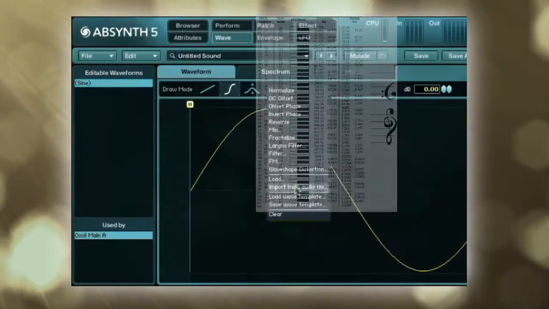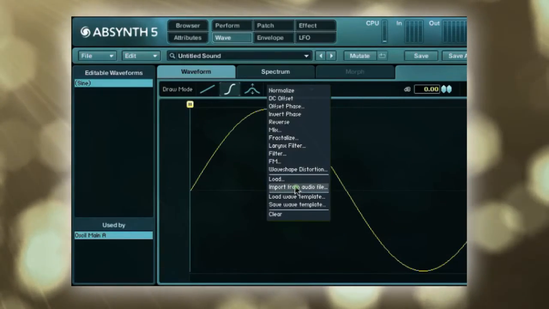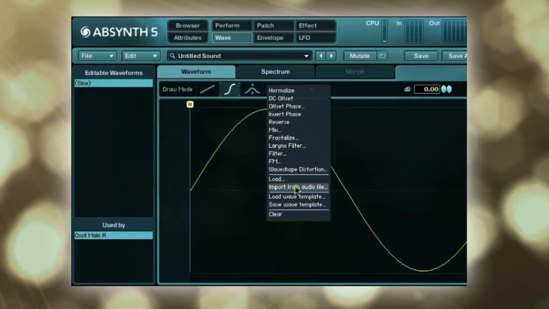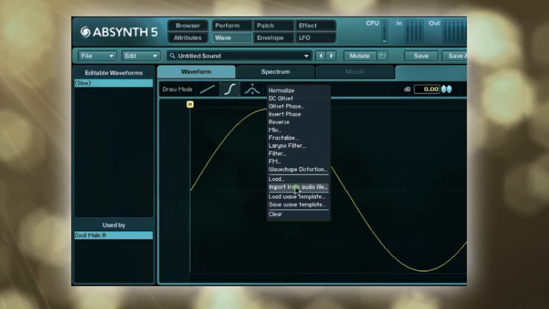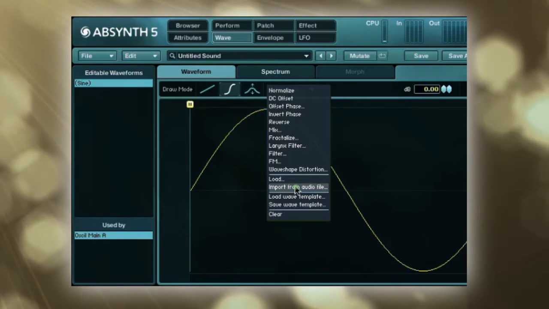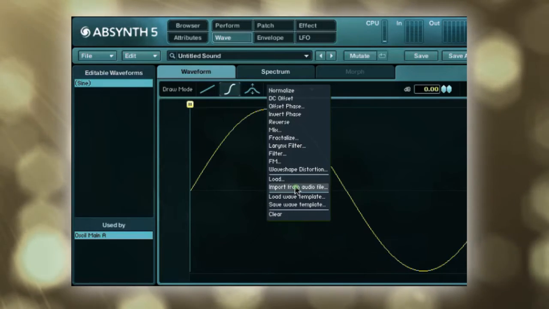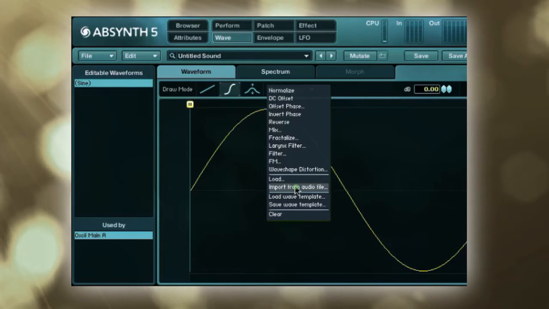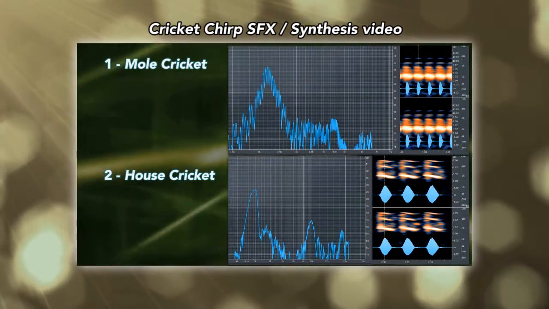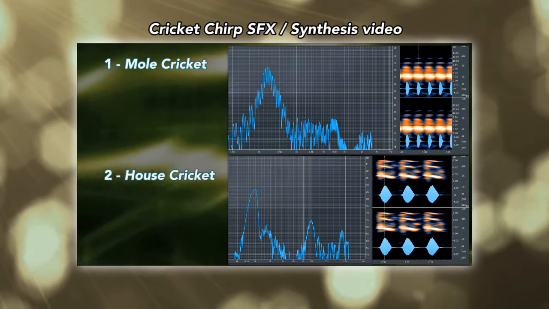It is a snapshot of a sound that contains a whole spectrum of information. In this video, I'll demo you Absynth's Import audio function, which lets you import wave shapes from audio files. While this is a unique option in Absynth 5, this video will offer sampling techniques with looping micro sounds. At the time of this video, I'm also finishing up on Cricket Chirps again.